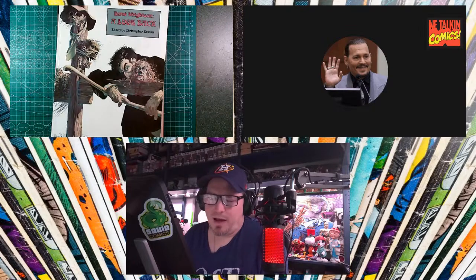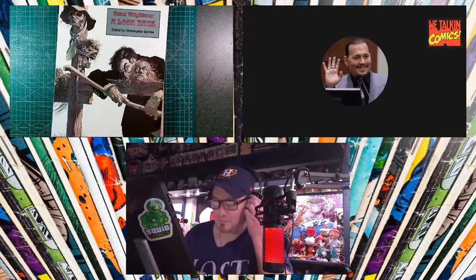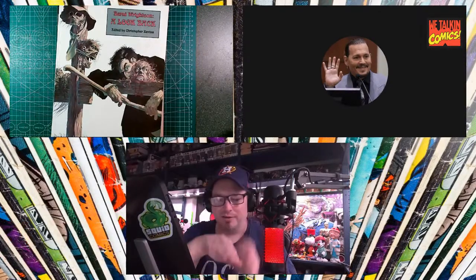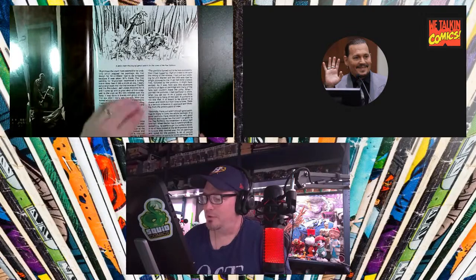IDW did a folio like that with the Michael Golden yearbook pages. So rather than a book, it was like plates, so you could take the original art out and look at the art, and they had it with balloons on one side and without on the other. It's pretty cool.